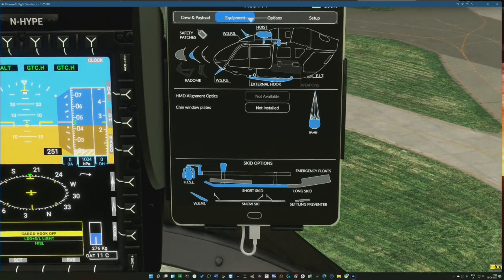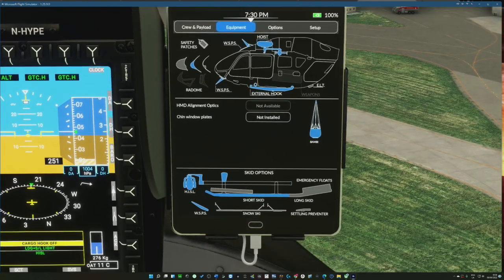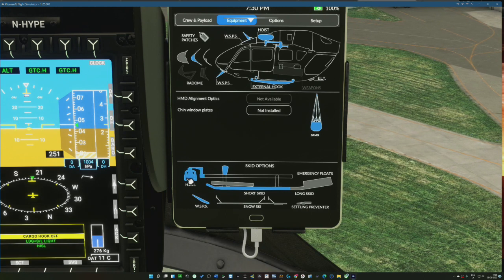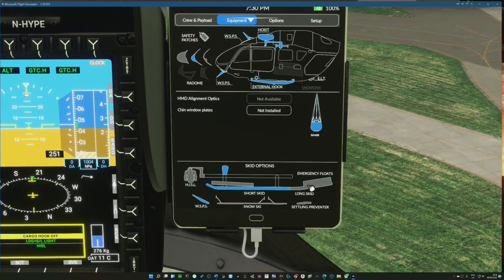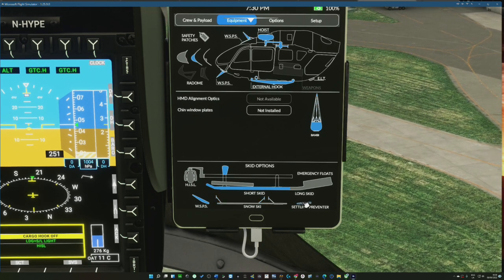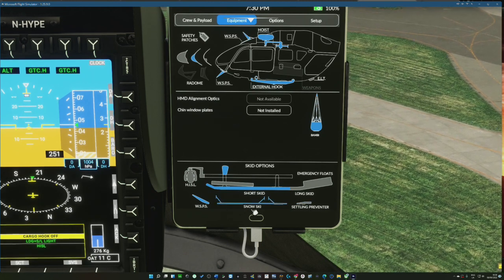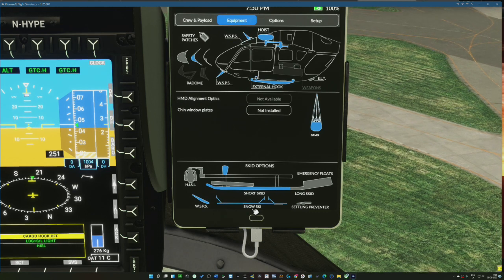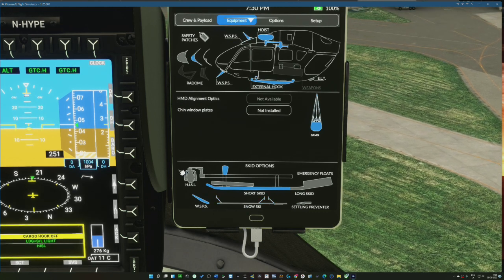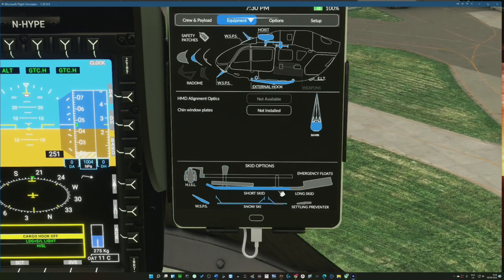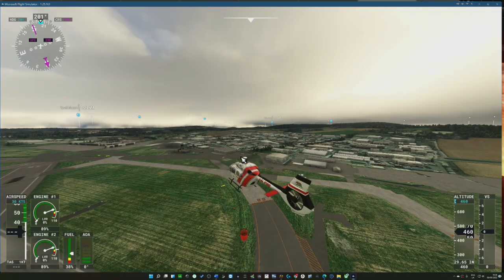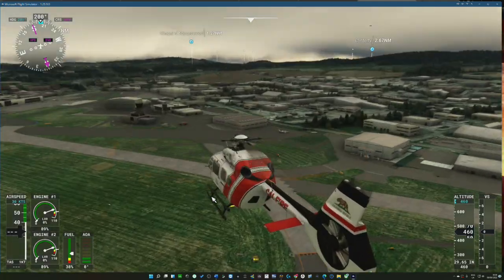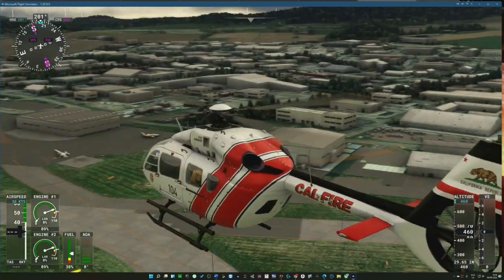The skid options, as you can see, you can customize the high intensity searchlight, the types of skids that you have, short skid, long skid, a snow ski, and a settling preventer, which prevents the skis from sinking into the ground. So a whole combination there that you might want to put on yourself. But we'll take them all off. We'll just stick with the short skid and have a look at that. So there we are. There's just our regular short skid there.